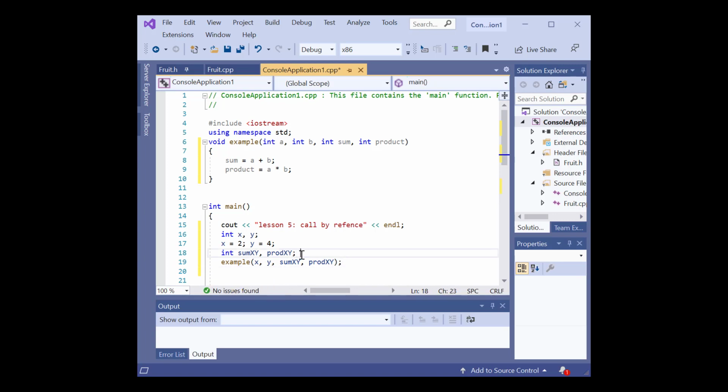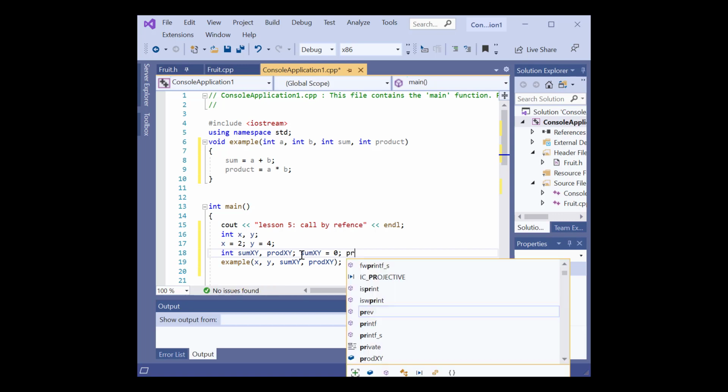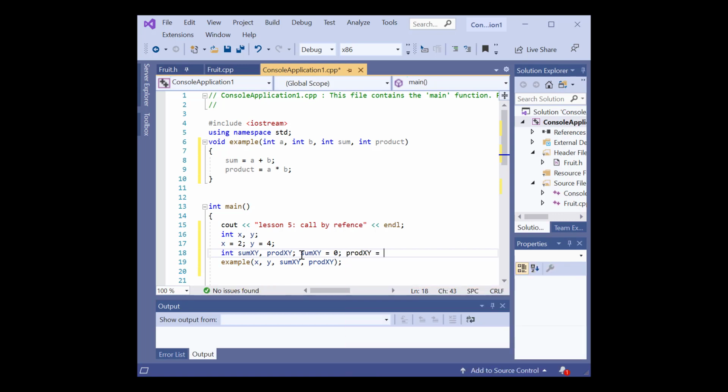And let's initialize those two variables. And then hopefully you still remember that because we use the call by value mechanism in standard C and in C++, if I don't say anything particular, the standard mechanism will be call by value, then the sum xy and product xy won't be changed. So let's try that and to see if I'm right.